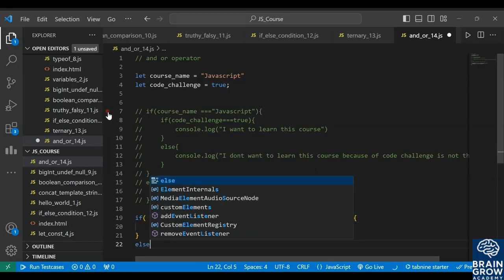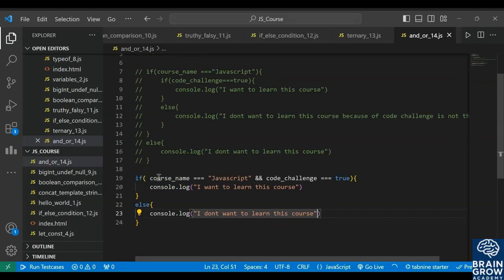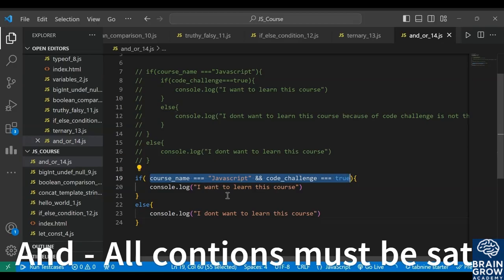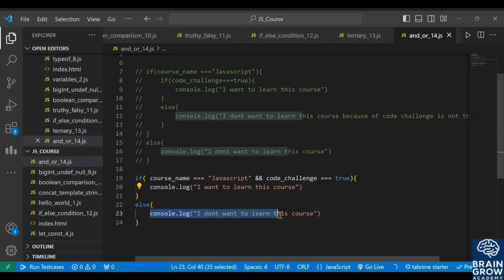Otherwise, I don't want to learn this course. So if all two conditions are satisfied, then print I want to learn this course. Otherwise it gives I don't want to learn this course.